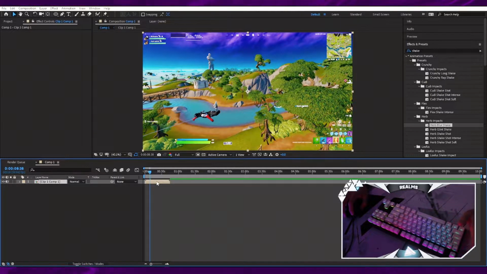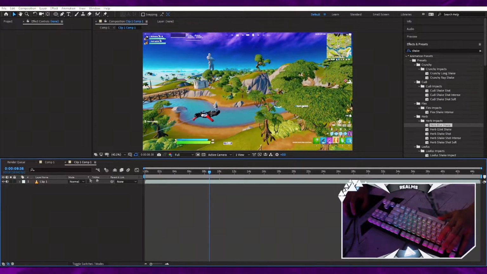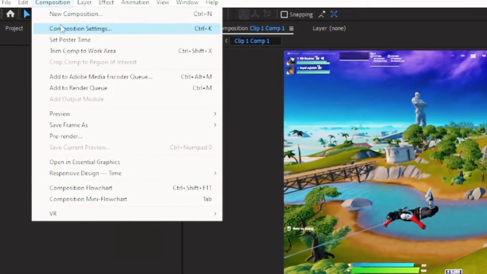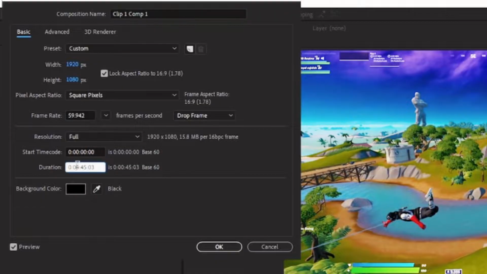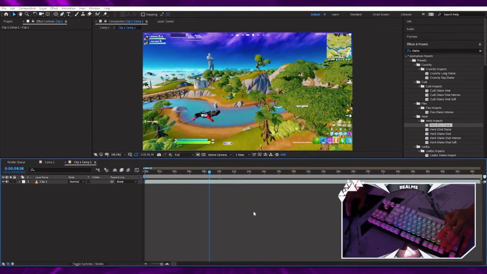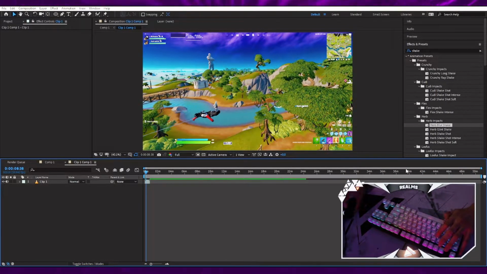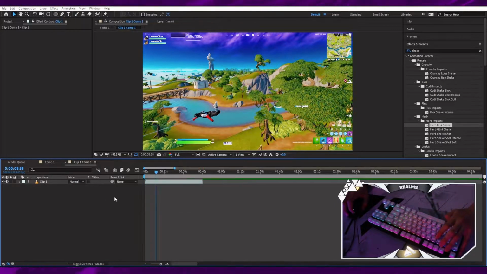So now what we're going to do is double click onto it until we're in the composition. Then we're going to go up to the very top left, composition settings, duration. Now we're going to make this something really long. For the purposes of this tutorial, the clip I have is 45 seconds long, so we're going to go to 50. You just want to make sure that this is nearly an hour long, so that you have godly amounts of time to stretch this out to.